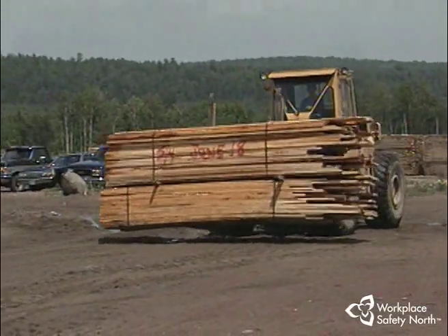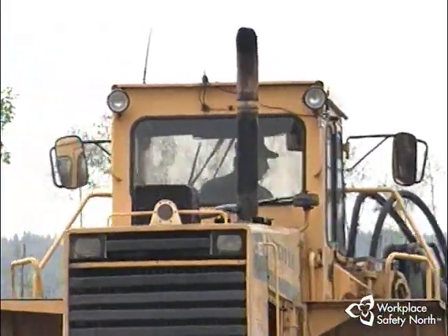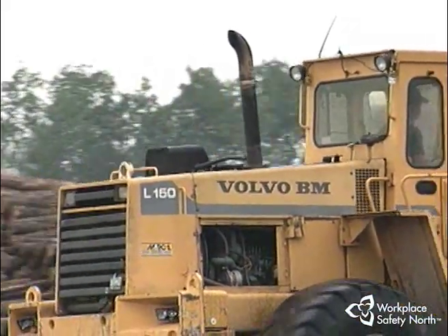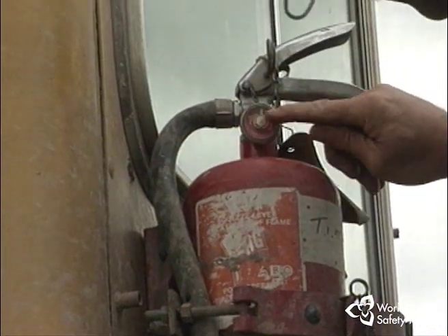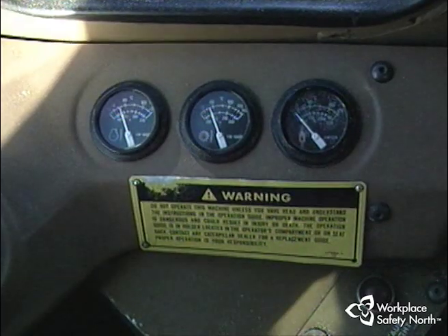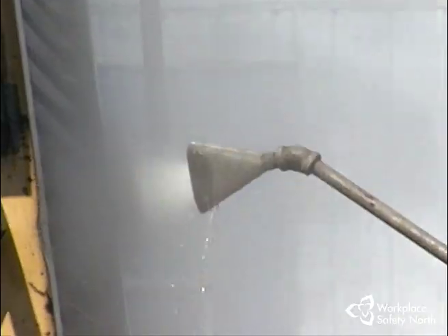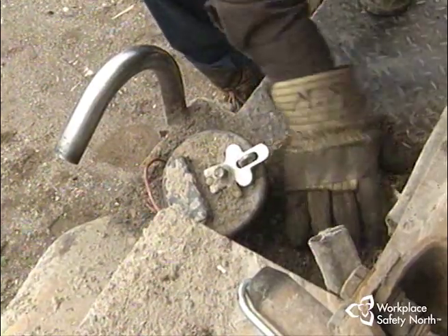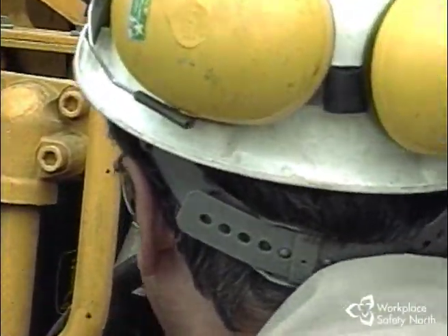Every yard loader is manufactured with features that minimize the chances of fire. The muffler, exhaust, and ignition systems are designed to shield hot surfaces from combustible material and prevent backfiring or other ignition-related problems that could cause a fire. Some machines are even equipped with fire suppression systems. All machines should be equipped with fire extinguishers that are properly charged. You need to keep an eye on warning lights and gauges that will indicate overheating or other problems that could lead to a fire. Good housekeeping is a basic rule of fire prevention — remove and clean the buildup of oil, grease, and dirty rags, and make sure that sawdust, chips, and bark don't build up in enclosed spaces where heat from the engine or exhaust could start a fire.